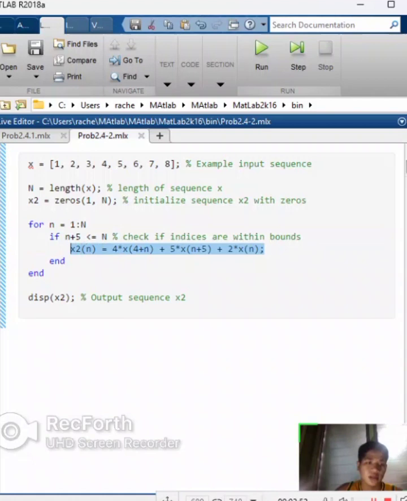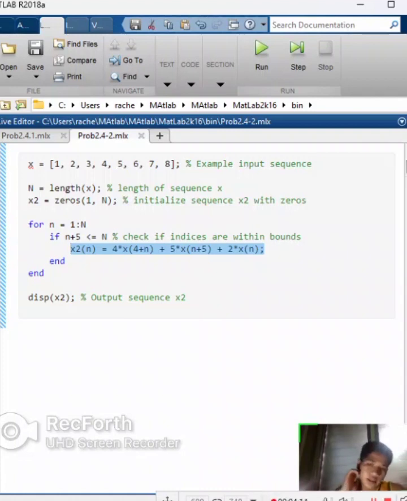Then the last line: x2 sub n equals 4 times x sub n plus 5, plus x sub n plus 2 times 5 times x sub n.